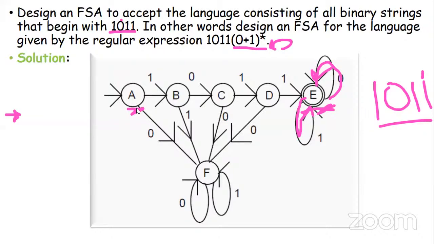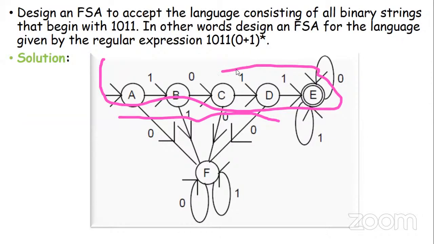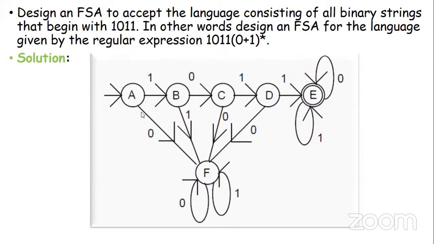So as simple as it is, if you cut off all of this, let me clean up so that we see. When you cut off all of this, the simple diagram you're supposed to draw is just here. That's all they are supposed to draw. However, because of the concept of a black hole, you have to look at the other options that could come on each of the states and force them to a black hole. So you have A, you already have 1. The other possible input is 0. So you force it to F.